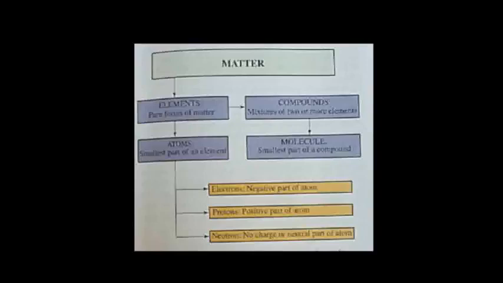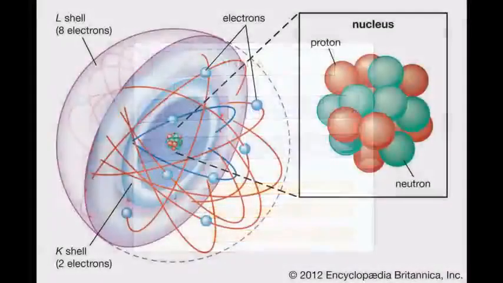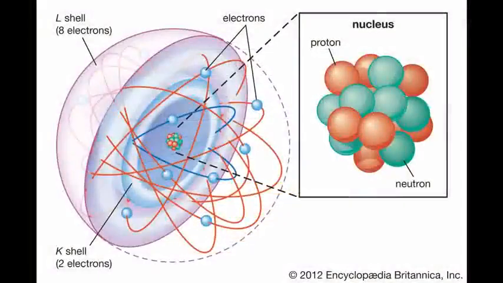There are over 100 elements, which are displayed on the periodic table. The smallest form of the element, known as an atom, is most important to the electrical and electronics world. An atom is made up of three important parts: electrons, protons, and neutrons. Electrons are negative, protons are positive, and neutrons are neutral. The nucleus of an atom has an equal amount of protons and neutrons in its inner ring. The outer ring is where the electrons circle around the inner ring.